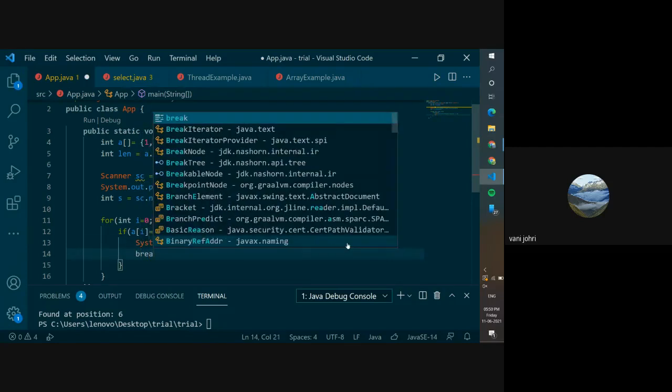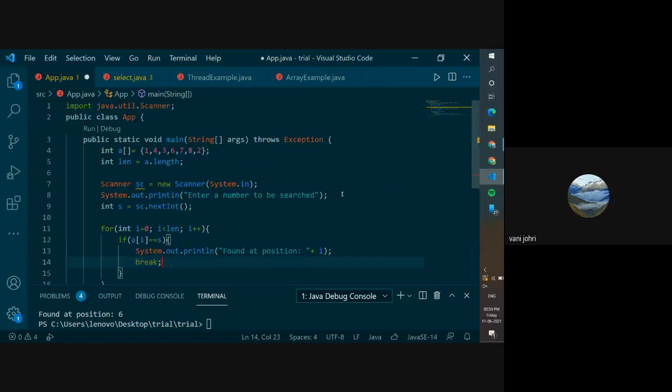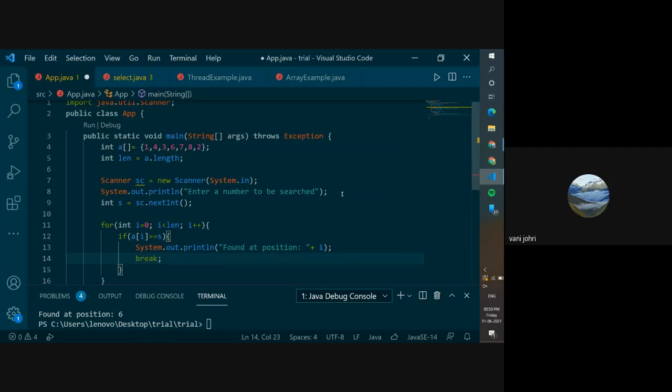Now break is a jump expression, called jump statements. There's break and there's continue. So what does break do? How do we use break in a switch case? It just exits the switch case. It stops the switch case once you encounter a break. As soon as in a switch case you reach a break, it just stops and exits the whole thing.